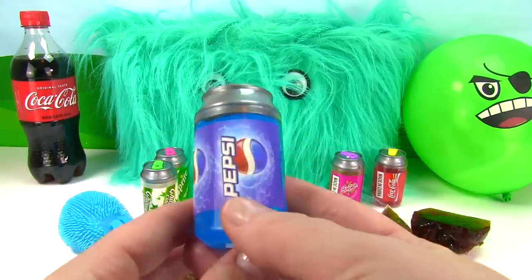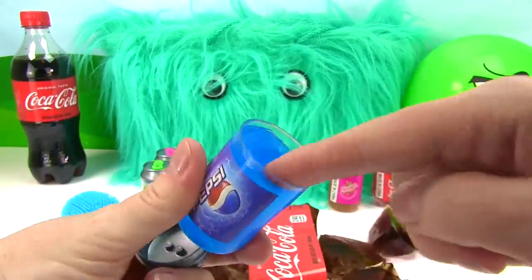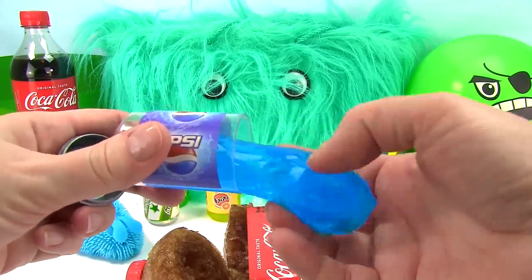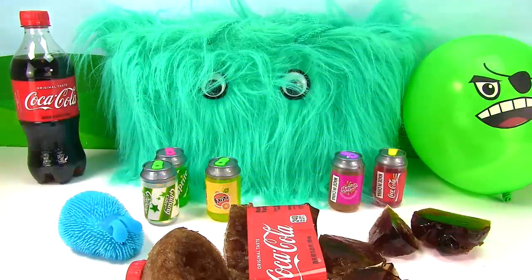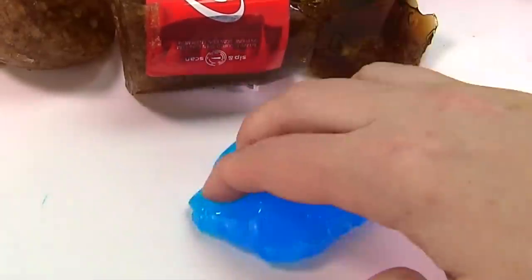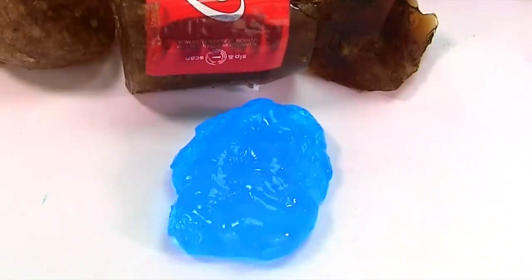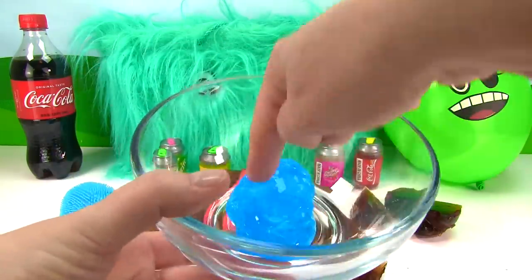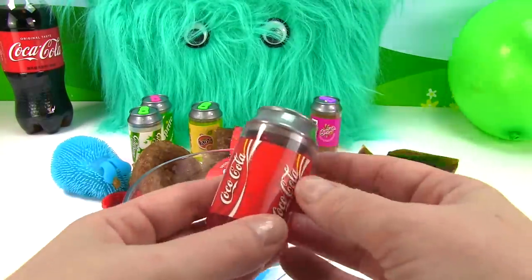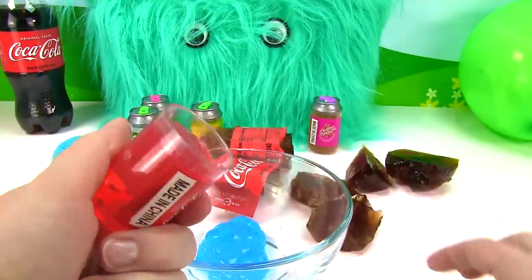Check out our Pepsi can. But wait, this Pepsi is blue. Look at this ooey, gooey, blue Pepsi slime. So stretchy. Let's see if it's pokey. A little pokey. Let's take our bowl and put all of our soda slime in there. We have blue Pepsi. Let's go for Coca-Cola. Oh no, balloon's rolling away. Oh no. Here's our Coca-Cola and it looks like the slime is red.